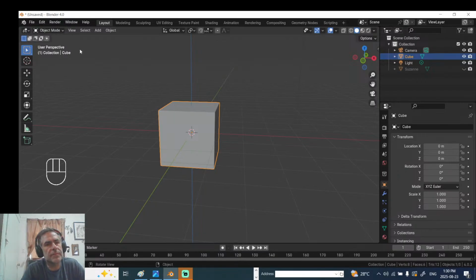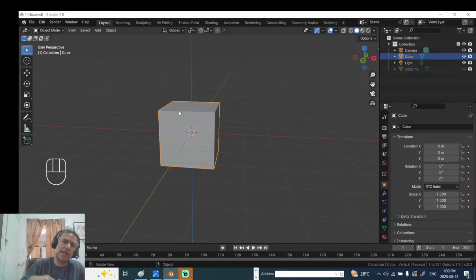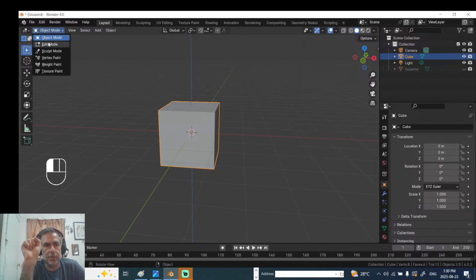We're also on something called object mode. And you might not have seen this, but if you look in the upper left corner, there is something that says object mode. It's a little menu, and it's actually a drop-down menu, which has many different choices. For example, we're going to be looking at edit mode today. So object mode is when you want to add objects and manipulate them and look at the whole scene without really changing any specifics about the models. So far we've only been in object mode. Well, now we're going to go under the hood, as they say, into the back end. We're going to go into edit mode.